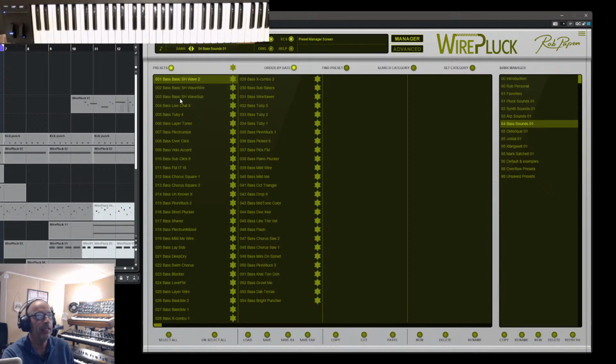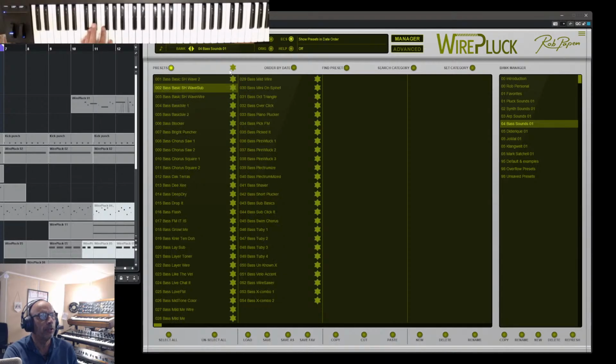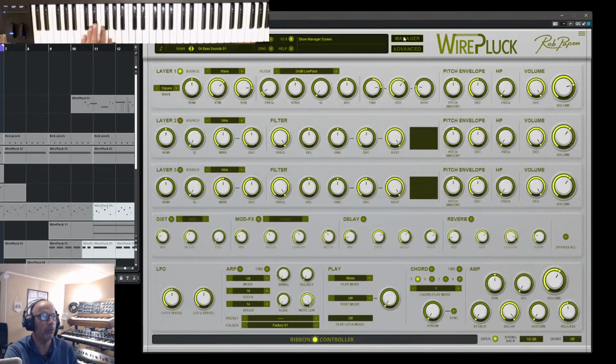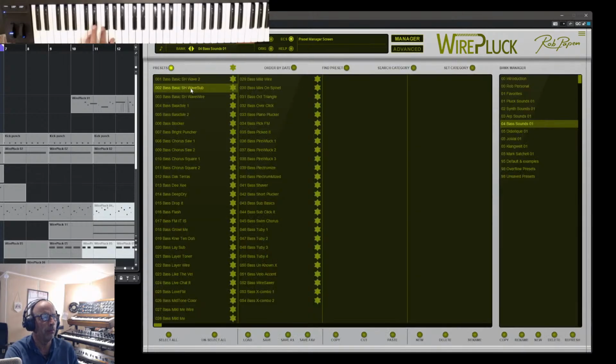Some are created specifically. Can you recall that last week Tom Aldrich asked, can you make a simple bass in WirePluck? And we did that, and this is one. Let me see, in the order by date. The very basic one. There's a bit of sub. This one is a bit different. This one has the wire, so there are some variations. These are a bit close, but a bit different also from basic.